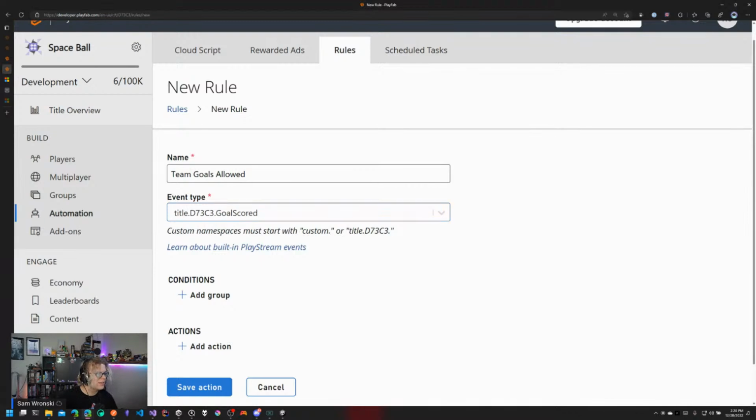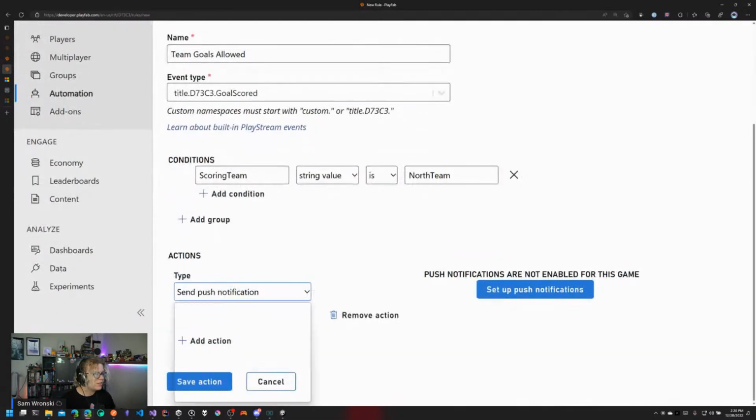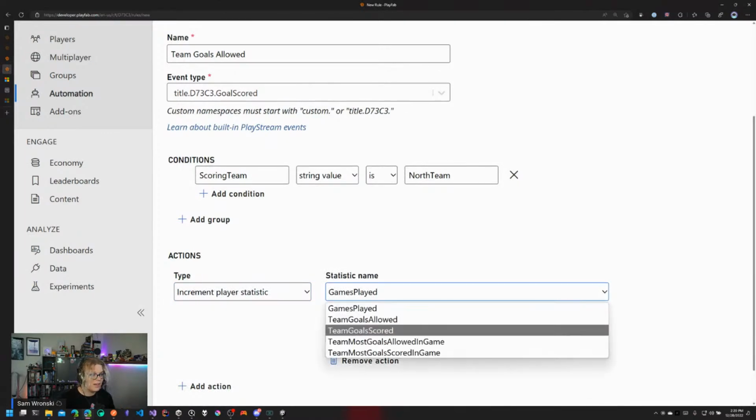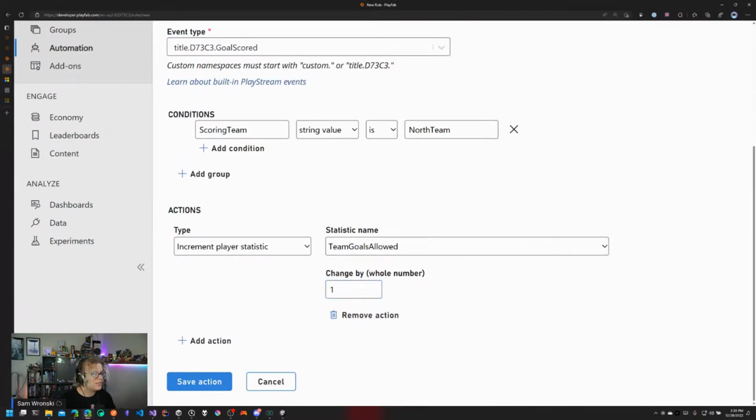Perfect. This condition is going to be the same thing, but for the scoring team to have the value of north team. Again, we're just using north and south as the references for teams because that's what I had. And then our action is incrementing our statistics. So goals allowed, increment by 1. So if the north team, the red team scores, we've allowed 1 extra goal. So we can just save that.